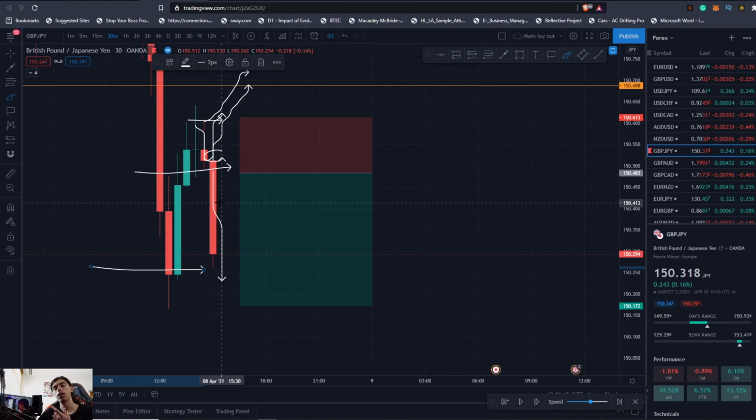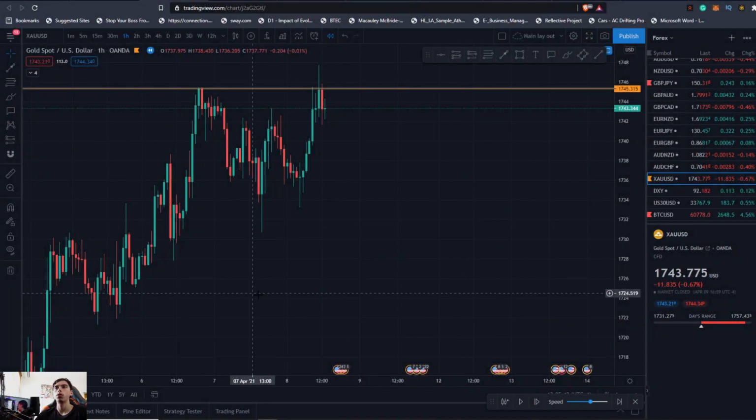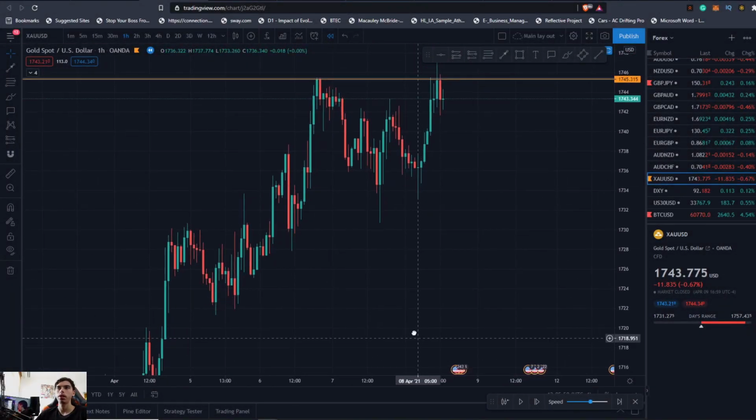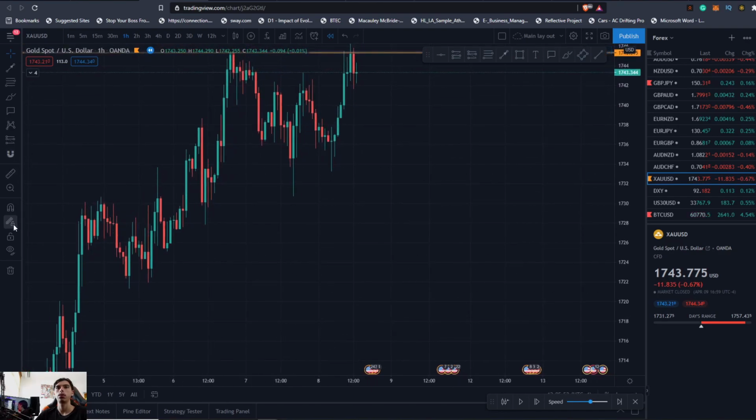So we're going to have another look at an example here on gold, and I'm going to show you the opposite in an uptrend, but breaking structure, not catching these higher lows. So let's switch over to that. So guys, here's your example on gold. On gold, we have an uptrend here, right? It's clear to see an uptrend, but this is a different type of entry that you want to look for. On an uptrend like this, you have an impulse, a pullback, and an impulse, a pullback right here, and then an impulse.